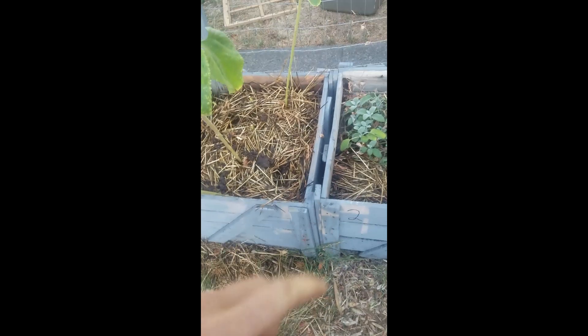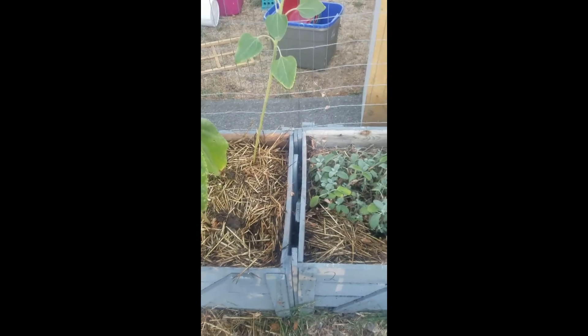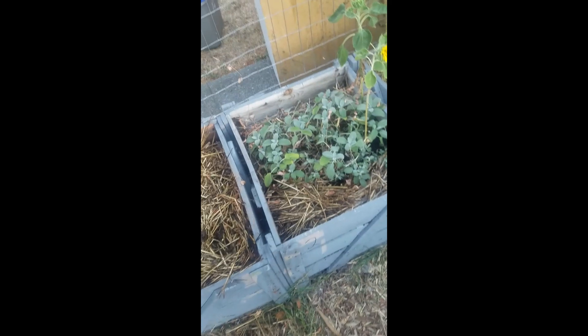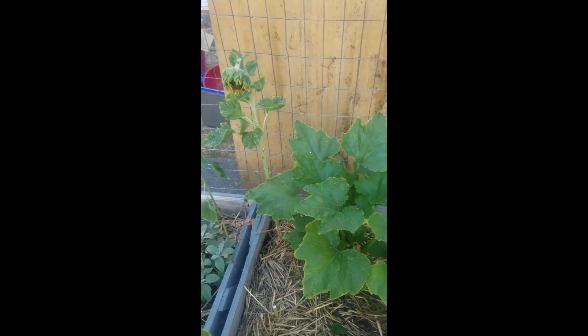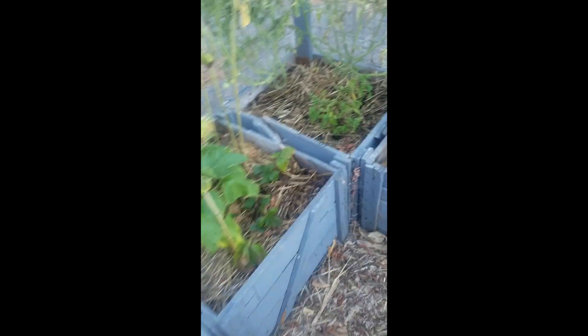Okay, we did just plant a bunch of fall stuff — we got a bunch of beets in here. Crookneck squash is like 41 to 45 days and zucchinis are 51 days. So we did just plant a bunch of stuff and we pulled out a bunch of sunflowers, but you can see there's still some more ready to get pulled out.